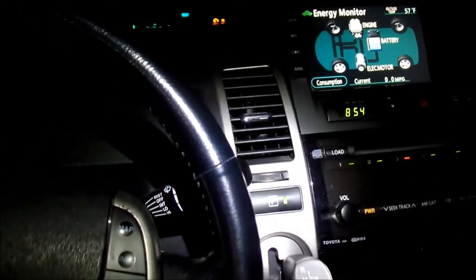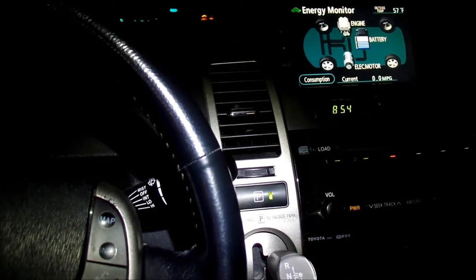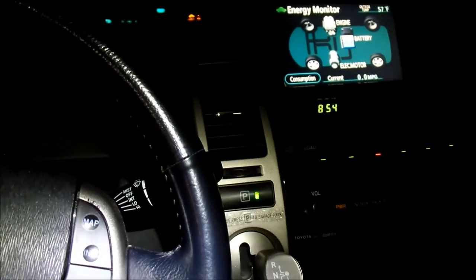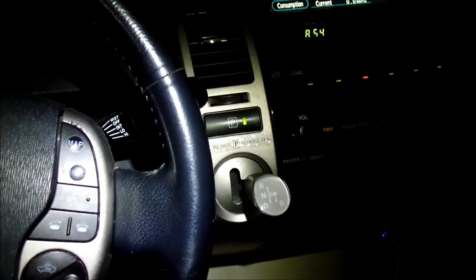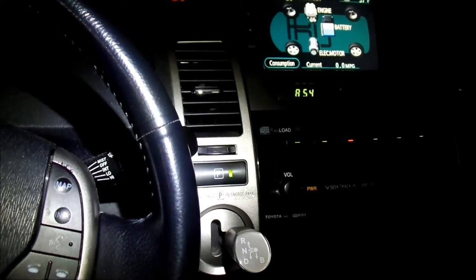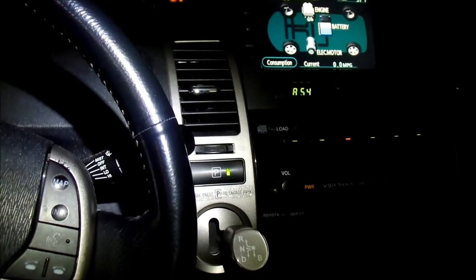And that's why when you drive on cold mornings and you turn the heater on full blast, you're wasting a lot of gas, because it's forcing that internal combustion engine on. So that's a little tip if you drive a Prius and you want to save some gas: don't run your heater right away.